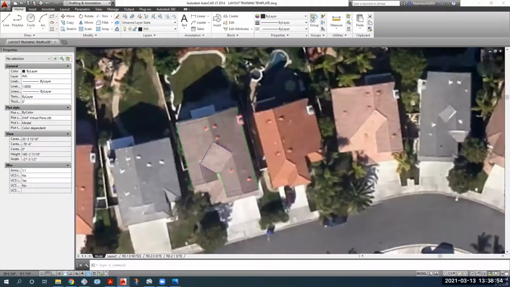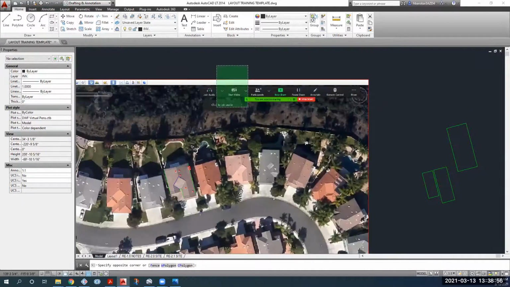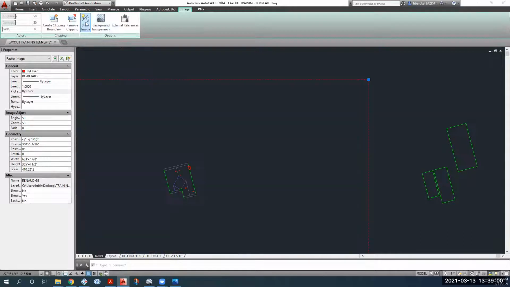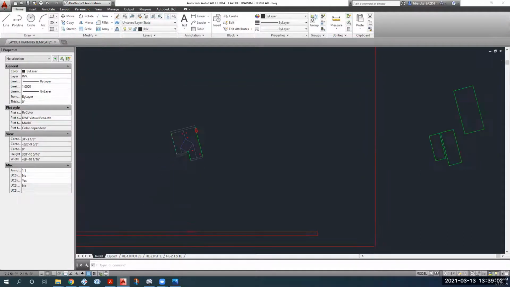So now I'm going to just turn the image off, and to do that, basically I select the image, and then this pops up. You just click show image, and then it disappears. Okay. So it's sometimes easier to work this way. Now I know that the pitch of the roof is 22 degrees. How do I know that? It was roughly in the survey. Let's see what it is.